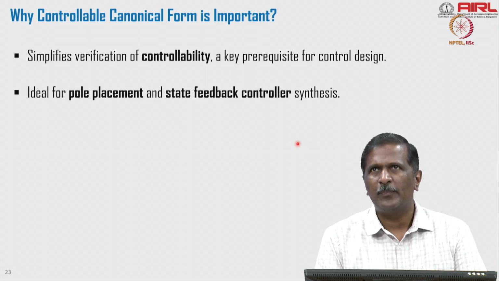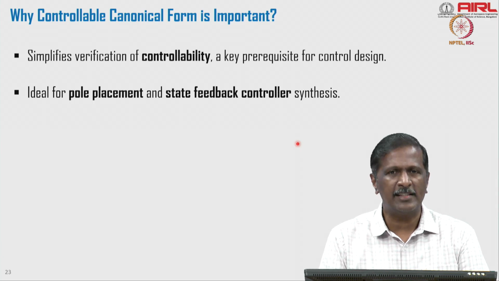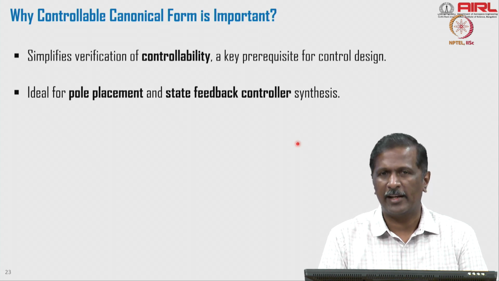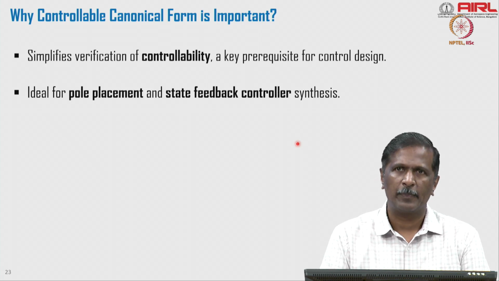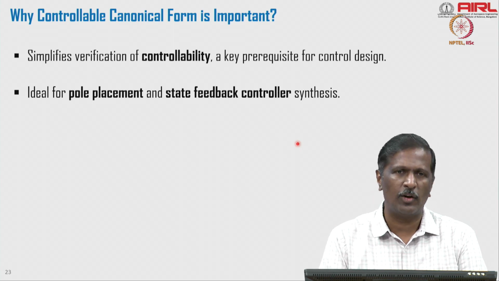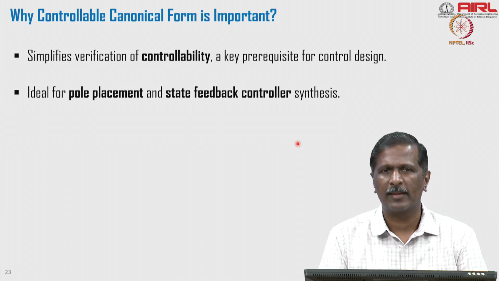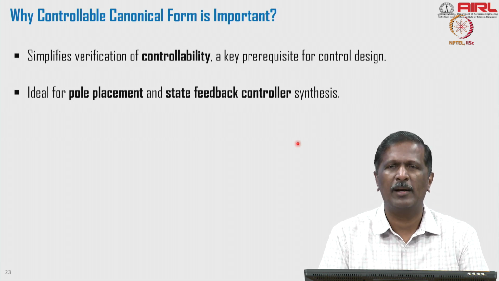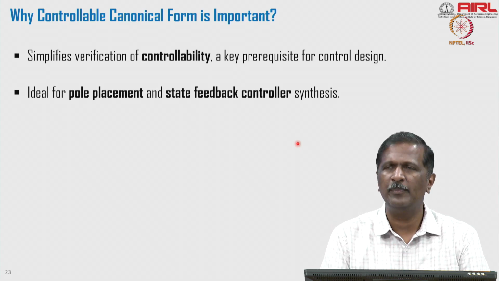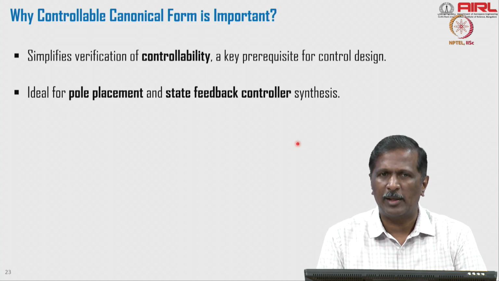See, what happens is whenever the system is given, we do the transient analysis to understand what specifications we are getting for an open loop system. We try to understand what the rise time is, what the settling time is, whether the system is stable or not, right. Suppose you want to modify the transient characteristics, then you need to design a feedback controller. So you have to position the closed loop poles of the system such that the closed loop system satisfies your requirement, right.